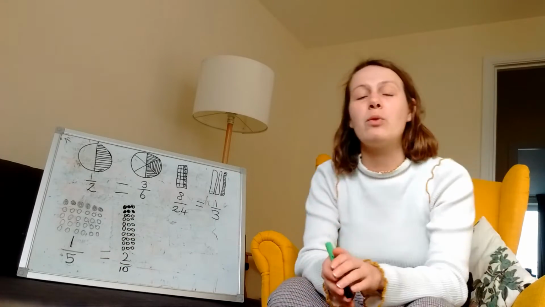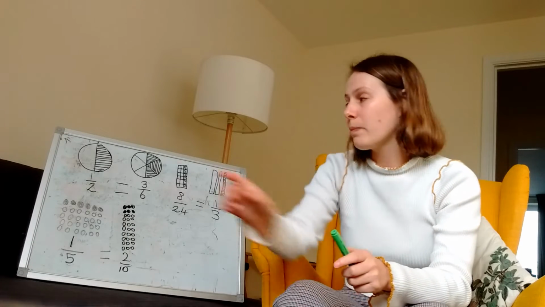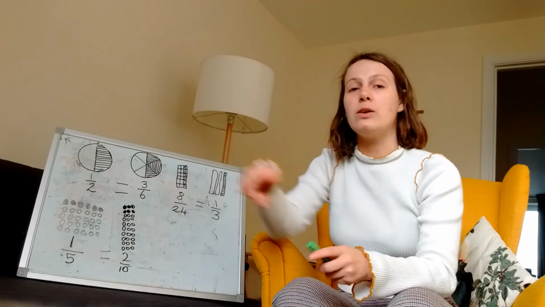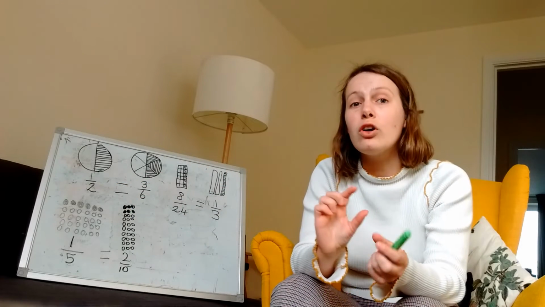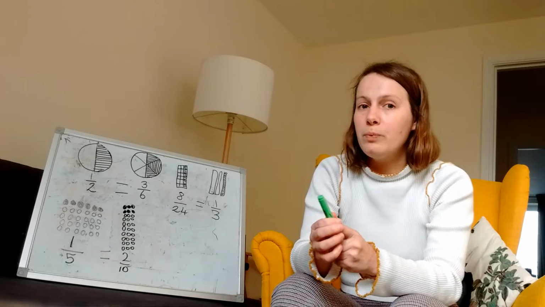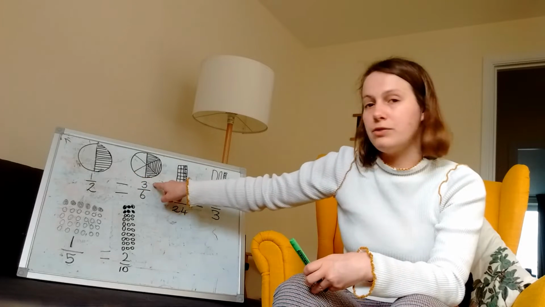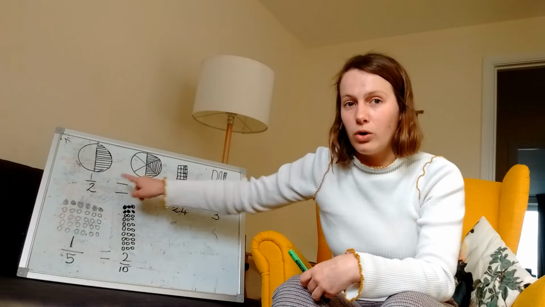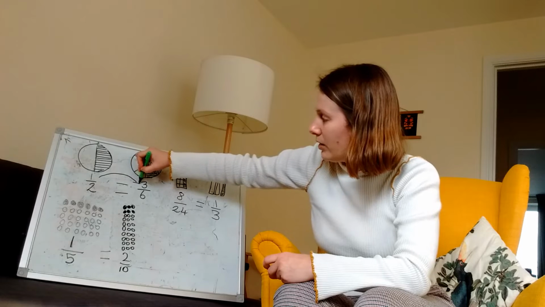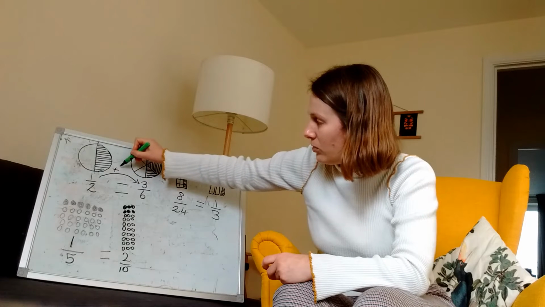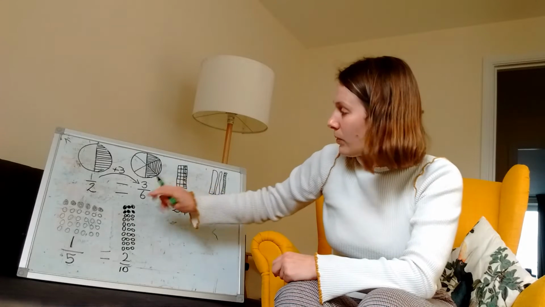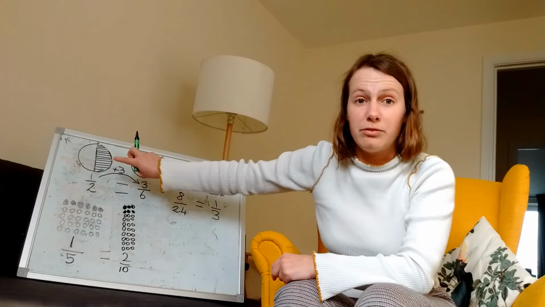And now we're going to think about what the relationship between these numbers are. We looked at the first one, 1/2 equals 3/6. And you can convert this by multiplying. So, we know that 3 is 1 times 3. So I'm going to show you that with an arrow like this, times 3. Or, I could go the other way and divide by 3.